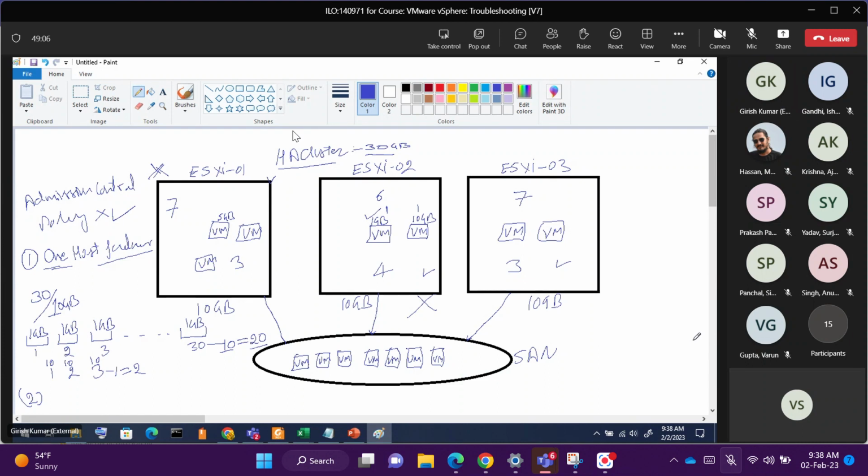So within this admission control policy, you can use the second policy. The second policy says keep resources free in percentage.